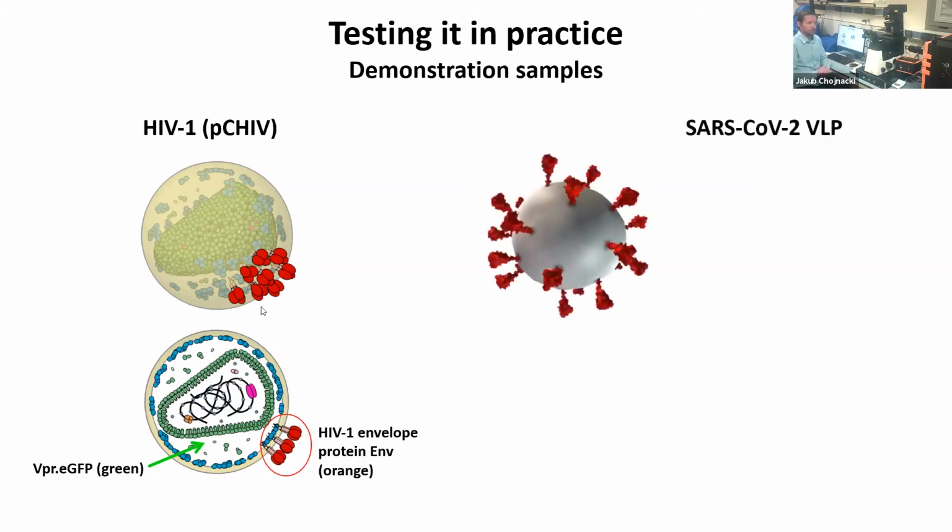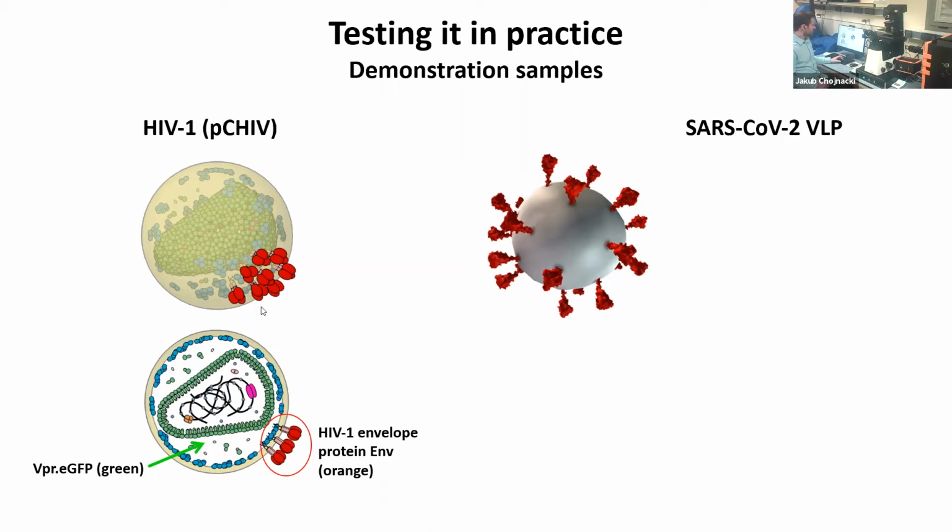The second thing we're going to do is look at the SARS-CoV-2 VLPs. And here I have to tell you something that is very important in science. Scientists try to study things using models. And why is that, especially in viruses? Because of simple safety reasons. As you can imagine, both HIV and SARS-CoV-2 are extremely dangerous if handled improperly.